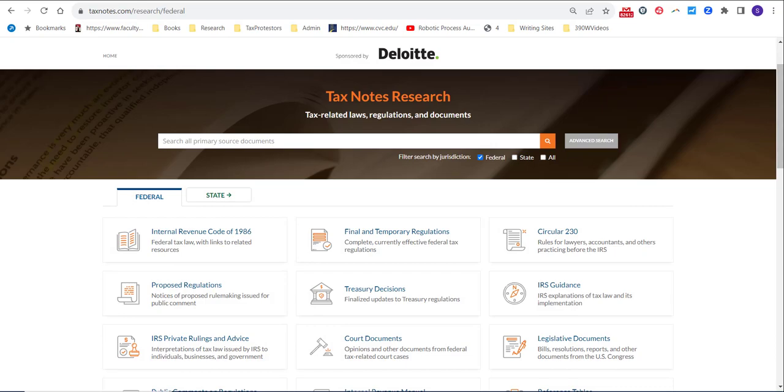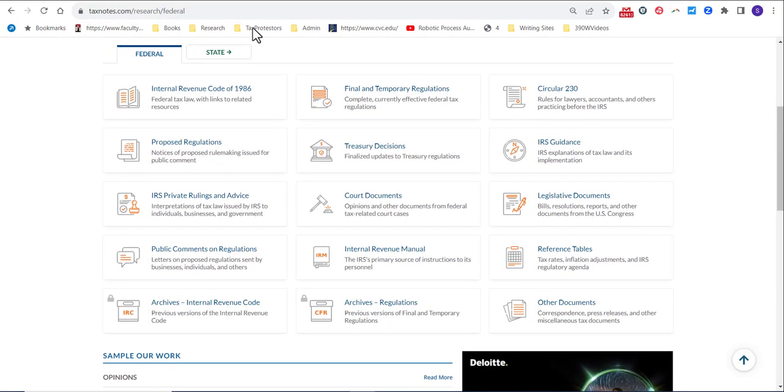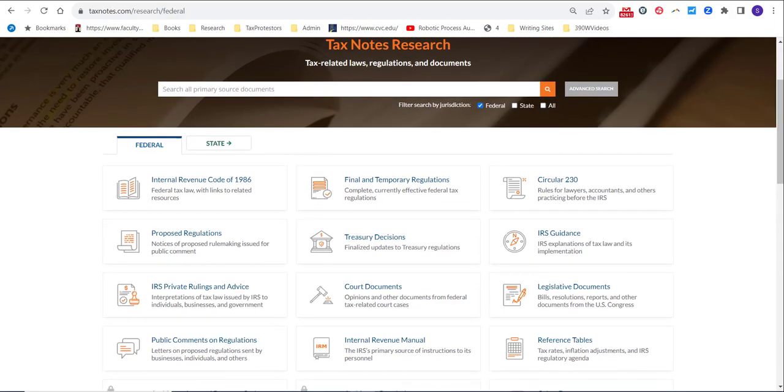Under Tax Notes Research, you will find just about every primary source that's available. And I'm not going to demonstrate how to use these. That's better spent elsewhere, but you can see the code, the regs, private letter rulings. There's quite a bit under IRS documents, court documents, treasury decisions, et cetera. And this is all available for free to anyone on the internet.